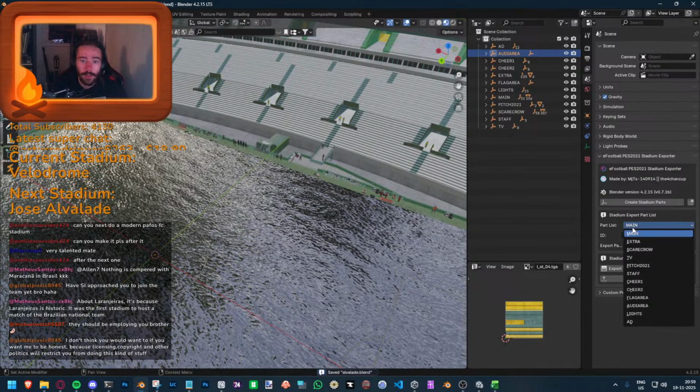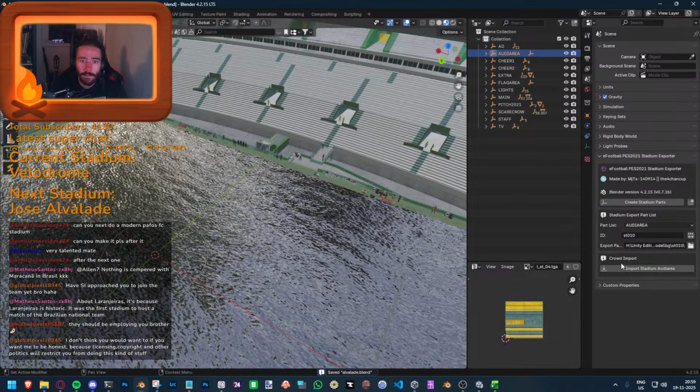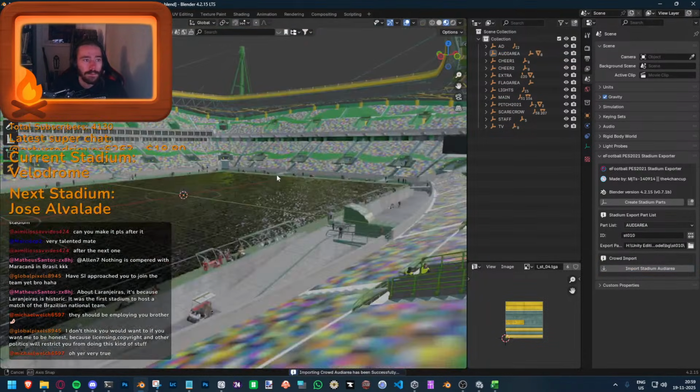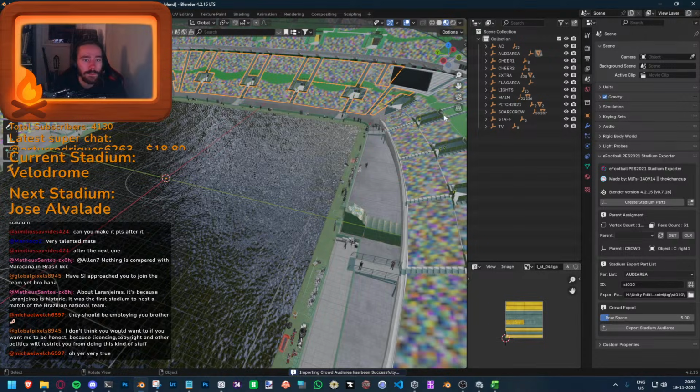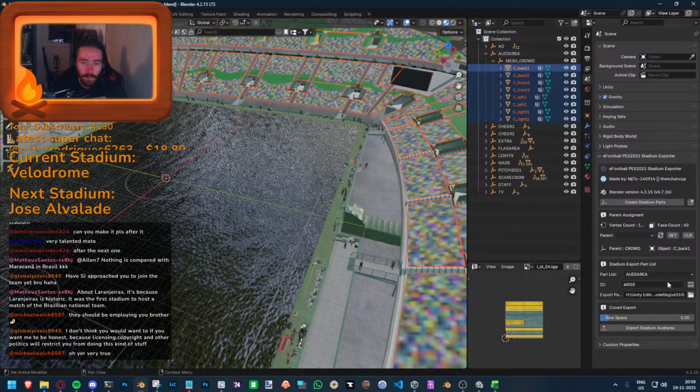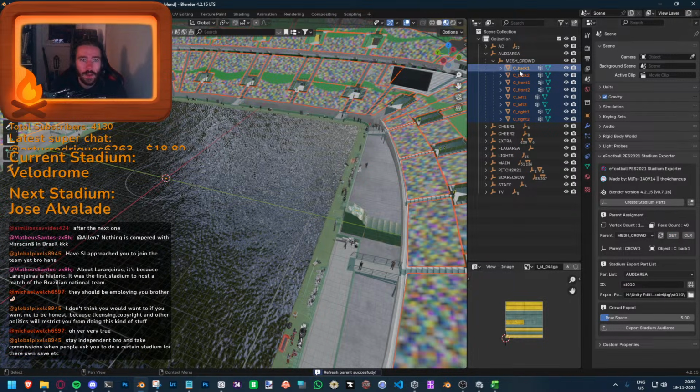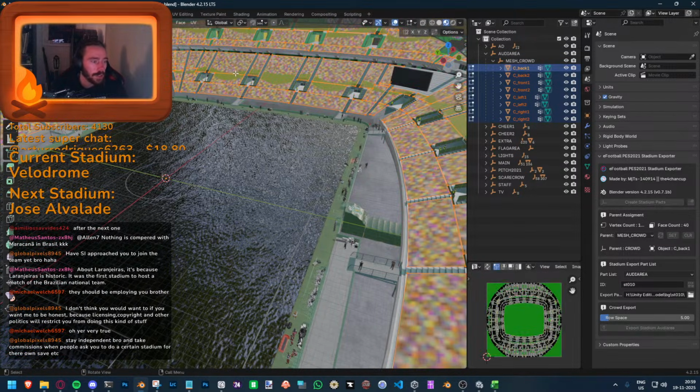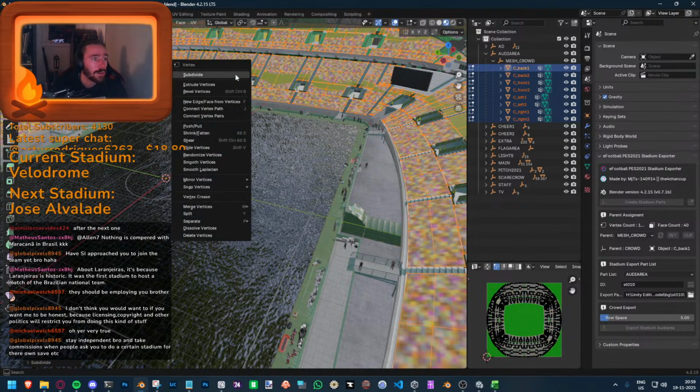Save, and then we have the audience area. And then we do this, a subdivide.